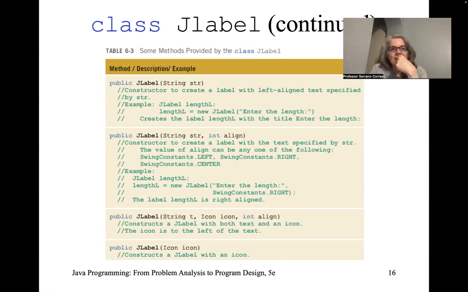So how do you decide? If you just want to say, hey, enter a test grade, then you can just use this one right here, JLabel, and pass it the string, enter a test grade. And that's going to align it to the left automatically. Everything's left aligned. But let's say that you want those words to be centered on your label, then you're going to choose this one. If you want to add an icon to go with that label, then you'll use that one. If you're just wanting to have an icon, you'll use that one. So you have these options, and you have to think about how you want to design your window, and then you'll decide which one to use.